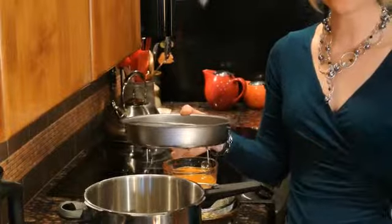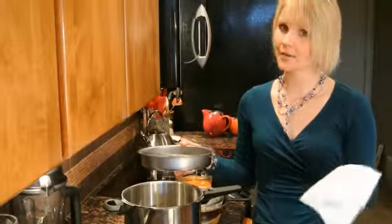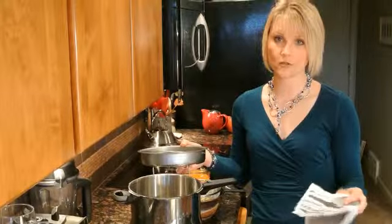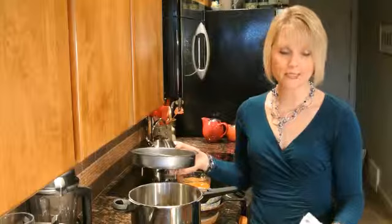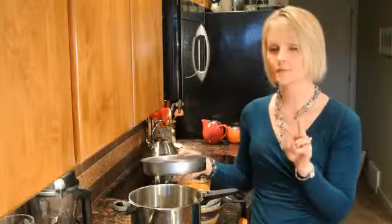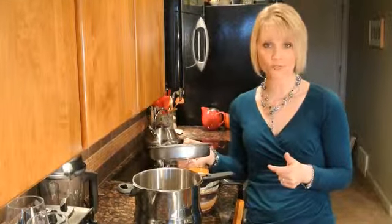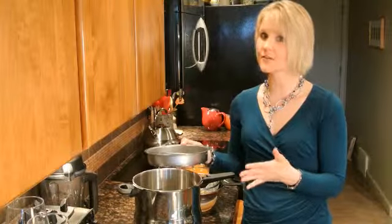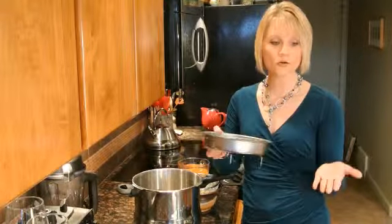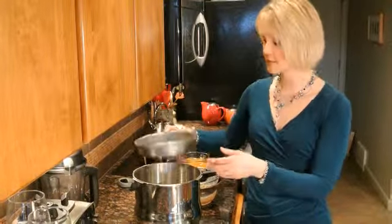And use the manual that comes with your pressure cooker to find out all of the times and recommendations, because all of them are different. Mine's a Rapida brand. When making the vegetables, there are two kinds of release methods to release the pressure after you cook. One is quick release, one is natural release. For quick release, which is what you do for vegetables, you hold your pressure cooker under running cold water for 2 minutes. You never want to submerge your pressure cooker, just hold it under the water, and it will help release the pressure quickly, and then you can get the lid off.